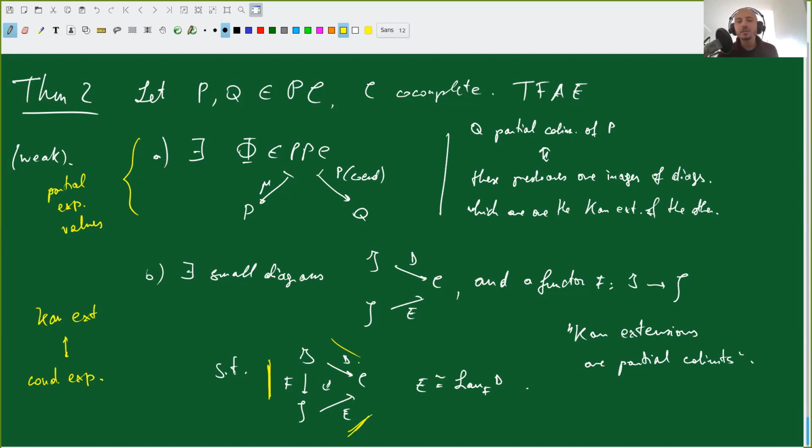Like in probability theory, this is given by conditional expectation, and it's a diagram of exactly the same shape, and it's again a partial relation, but for probability monads. So in some sense, if coends are like integrals, then Kan extensions are a bit like conditional expectation. And that motivated this work because I wanted to see if what was happening in probability had a categorical analog, but the categorical analog was not there. And that motivated this work.